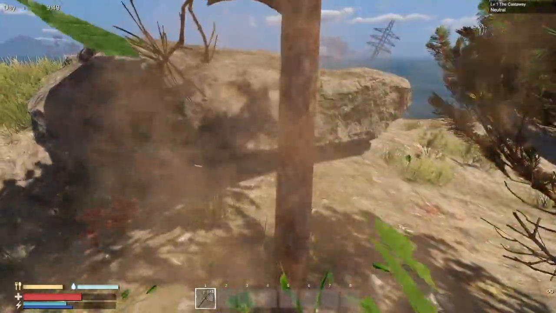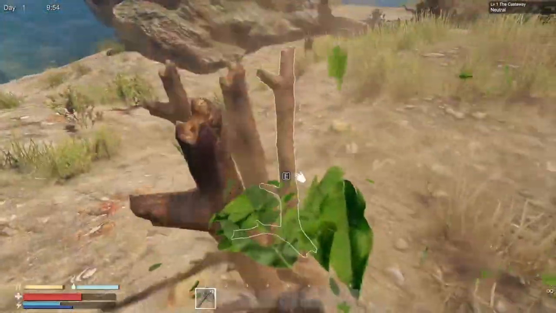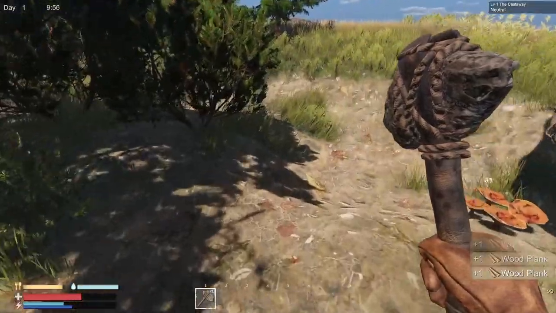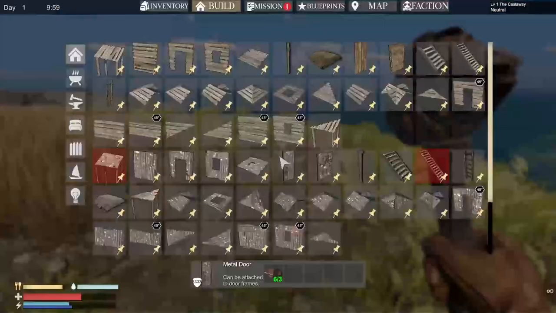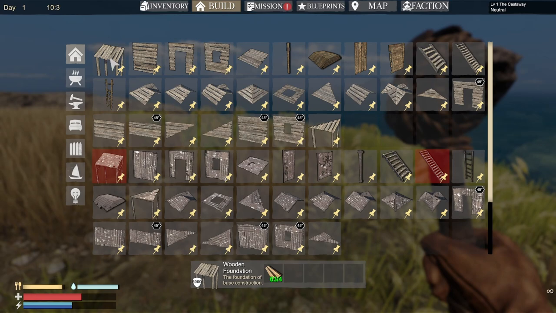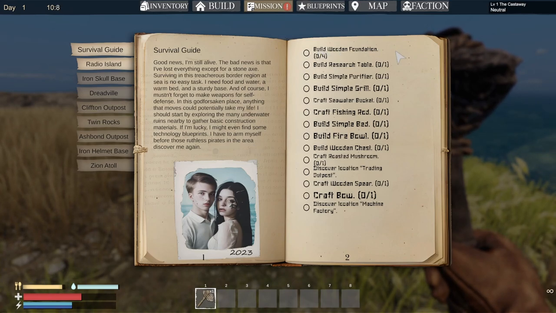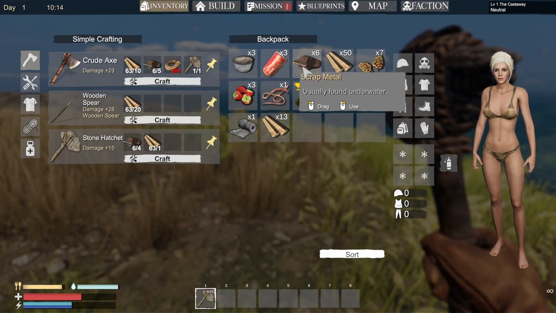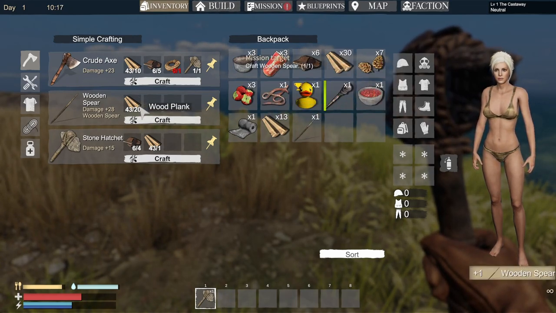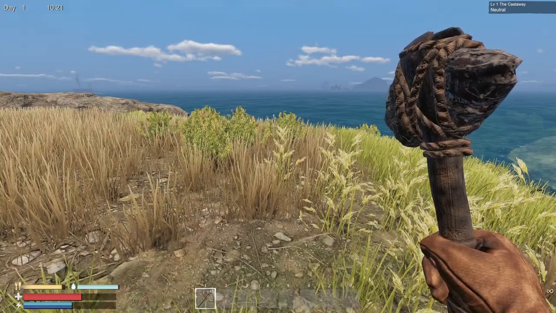These trees are small. I thought usually we get some big ones where we get some logs. Okay, let's take a look at the build menu. Oh, there's missions now. Okay. Build a wooden foundation, four of them. Okay, spear. Oh, here's a crude axe. Let's see, let's make rope. Oh, I don't have any fabric yet.